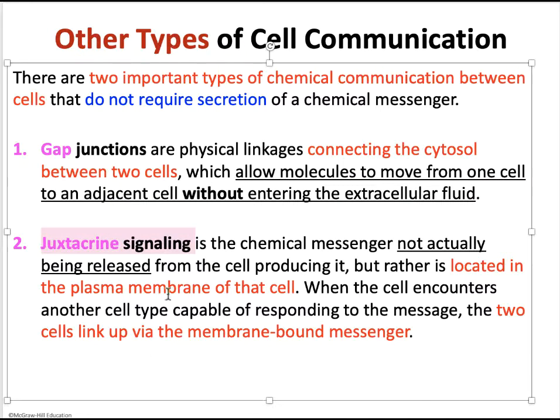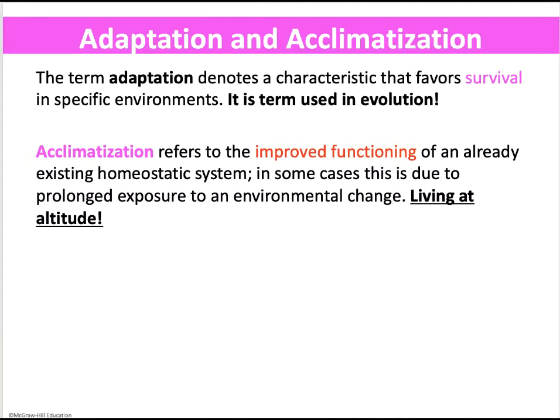So this is where the immune system comes into its part, or localized communication. A word of caution when to use these two words. Adaptation should only be used in the context of talking about populations and how the human species has evolved through adaptation. So adaptation is a population survival commodity. The more physiological use of the word is acclimatization.